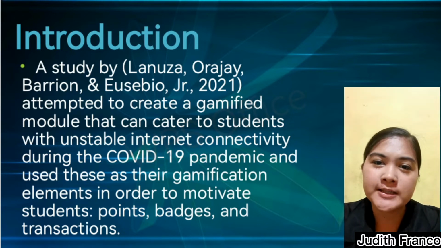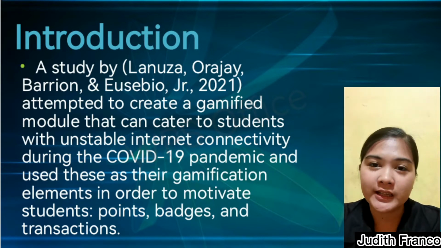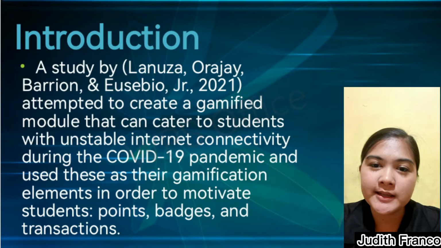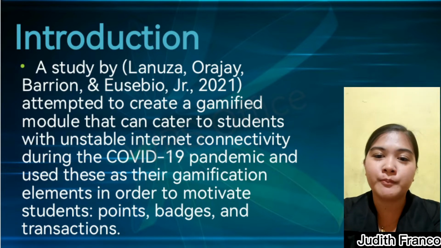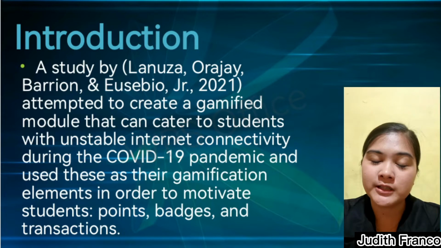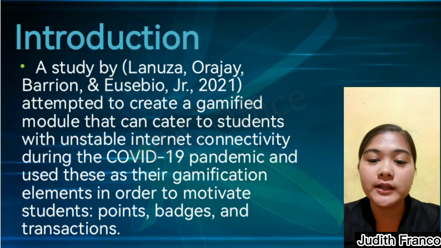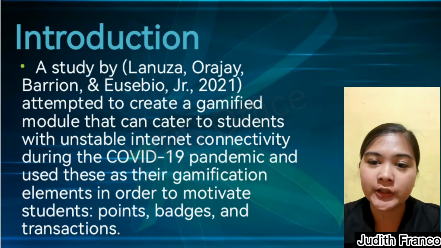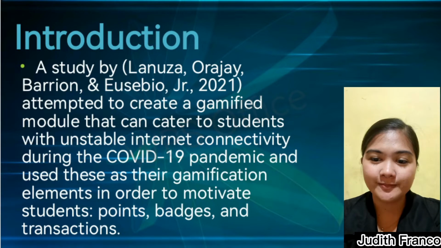Points, badges, leaderboards, and levels were four of the most effective gamification elements according to Salem, Nori, and Osdamli. Only two of these gamification elements were present in the gamified module developed by Lanuza, Oraj, Baryon, and Eusebio Jr. A learning module is a collection of activities that have been scientifically proven to produce positive learning outcomes. The learning module facilitates real-world learning by allowing learners to follow simple procedures according to Norhayati and Saguro's research.